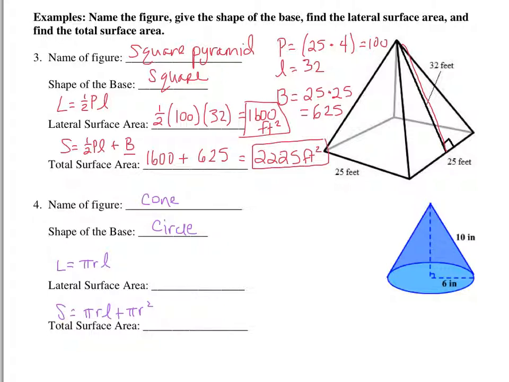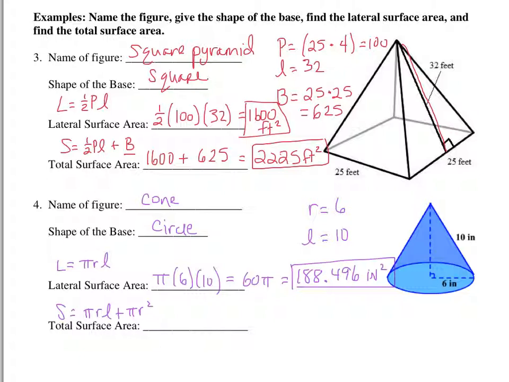All right, for our cone, we have an r we need to find and an L. So the radius is our 6. The slant height is 10, but remember, you might have to use the Pythagorean theorem sometimes to find that slant height. So in this one we don't, but you could. So let's go ahead and plug all of our numbers in. So we have pi times the radius times our slant height, which is 10. So we get 60 pi, which when we type that in the calculator, we get 188.496, and this would be inches squared.